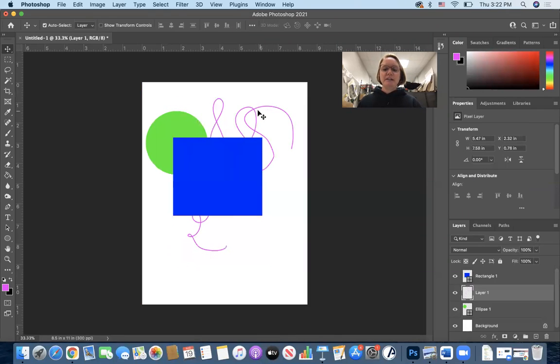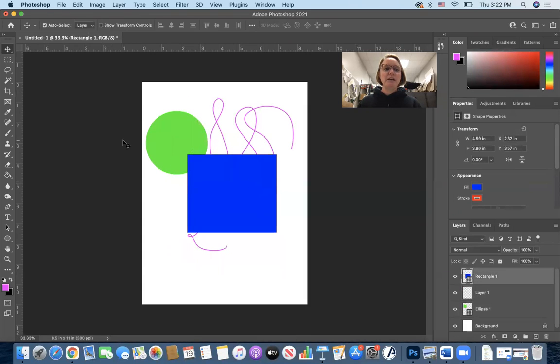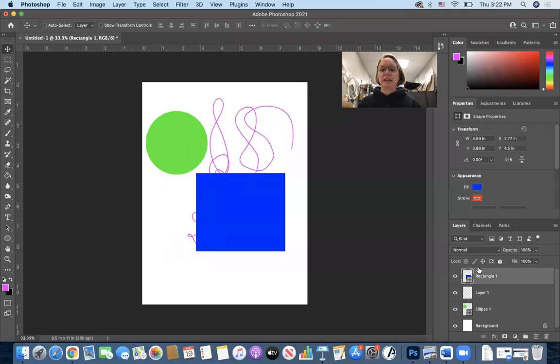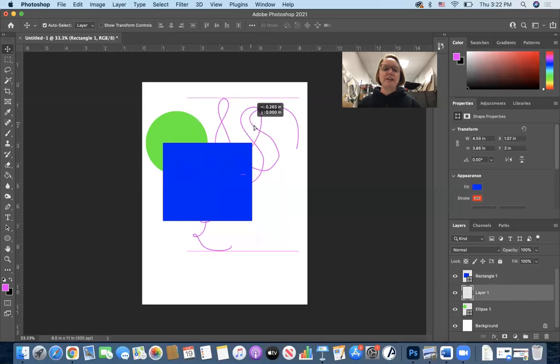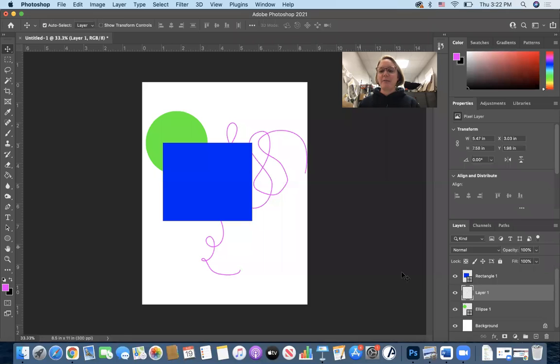If you find that it is not automatically grabbing onto whatever it is you want to move, there's this option up here to auto select layer. If that's unchecked, it's only going to move whichever layer you have chosen over here. So if you want your mouse to recognize what you're trying to move, turn that auto select on. And if the lines are skinny, sometimes it's hard to grab onto that.